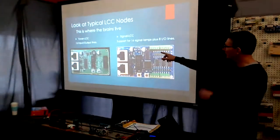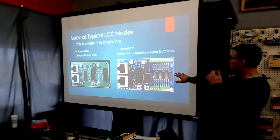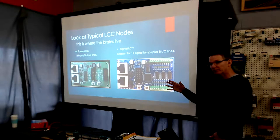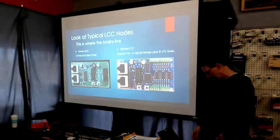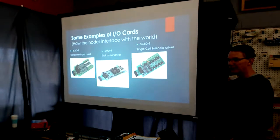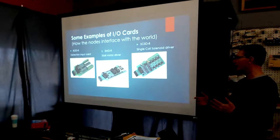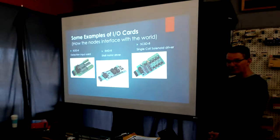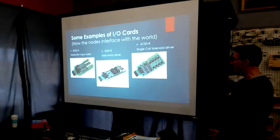So your typical nodes themselves, the signal in the tower LCC, are around $60-$65 per node. And then these I/O conditioning cards are around $30 each, $400. So I did the math. It turns out on average for my layout, it was around $3 a point. So it's not the cheapest, but yeah, that's where it ends up.